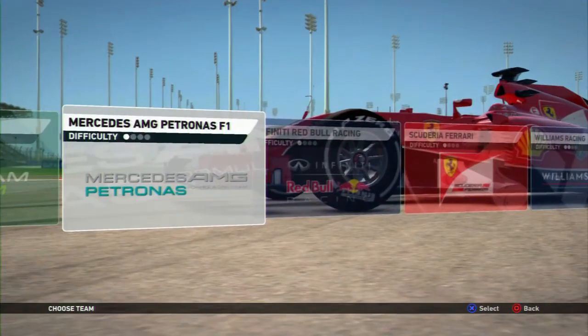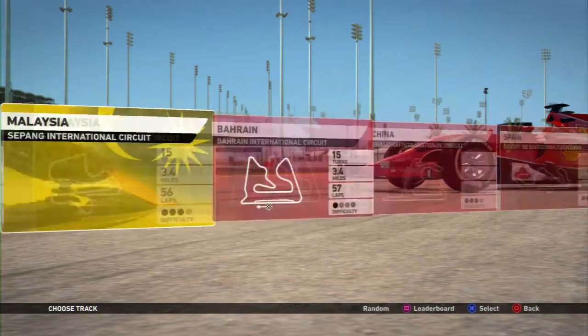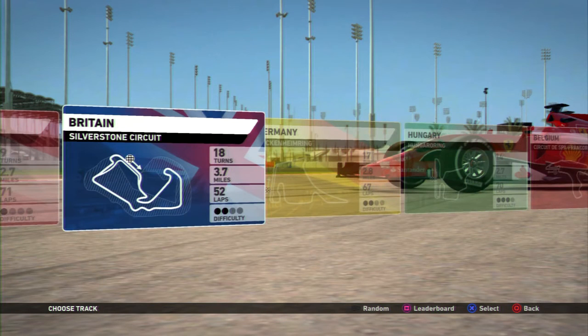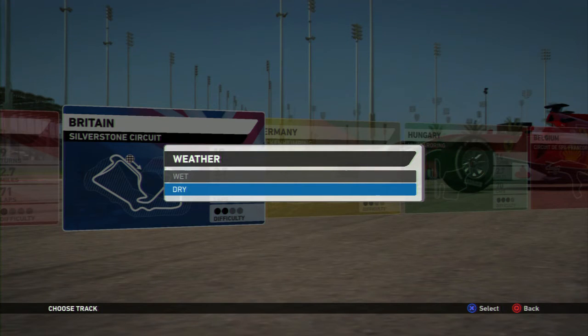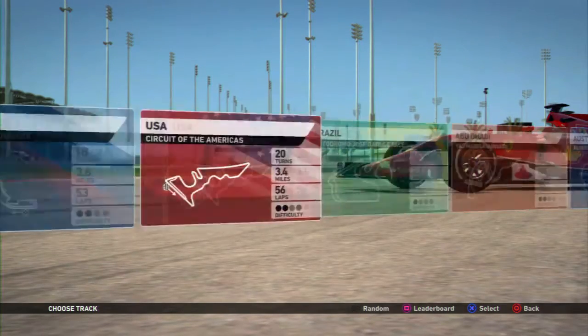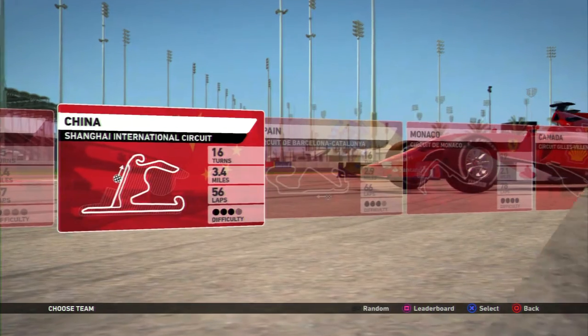And time trial. Pick your team. And then obviously you can pick any track that you want to do a time trial on. Say go to Britain, and you can do it in either the wet or the dry. I think the idea of this is just to go around the track. I think you've got unlimited laps and just set the fastest lap possible. And hopefully all that will get uploaded to the leaderboard. And hopefully it should also include your friends' times as well. So it gives it a little bit more competition.